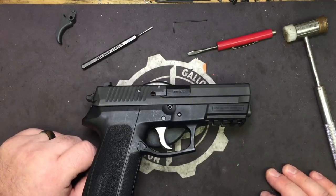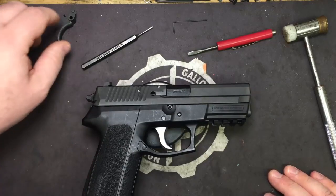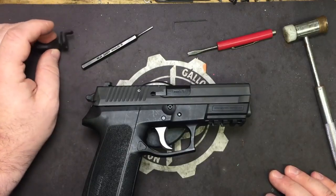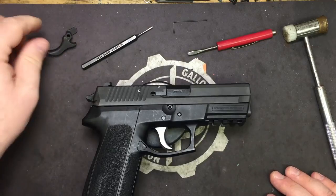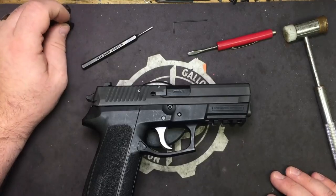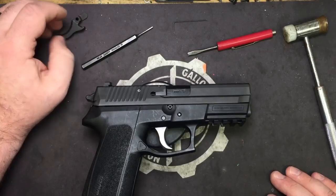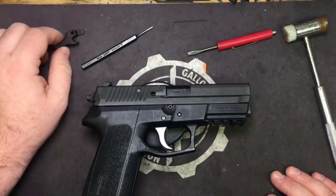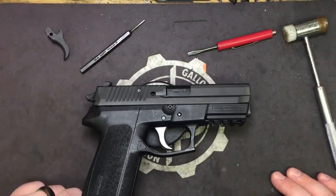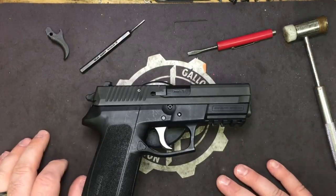Ground Pounder — all we're waiting on is the final approval for the checkout system. Charles is working on that all week and it should be up by this weekend or middle of next week according to the checkout program. So we're real excited about that. Be sure to head over there, especially if you own a Razor — if you're serious about your UTV off-roading and your Razor, you're definitely going to want to get some of the parts we're making because they're extreme duty, not just heavy duty.